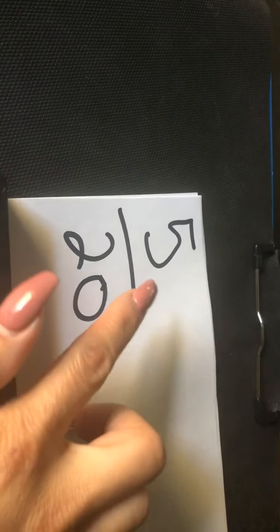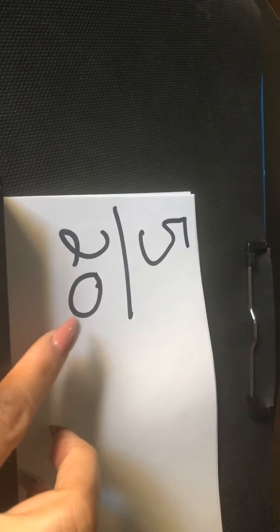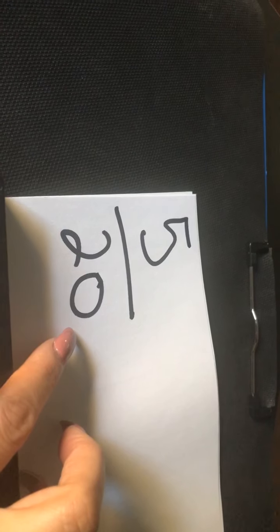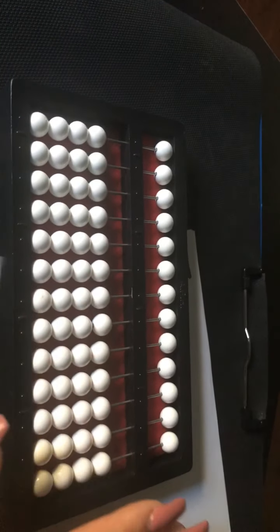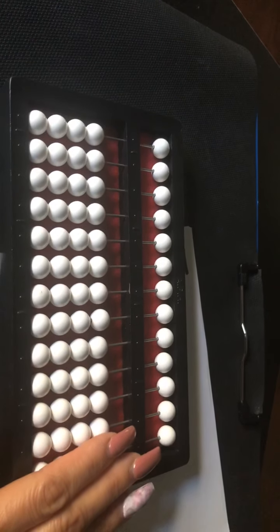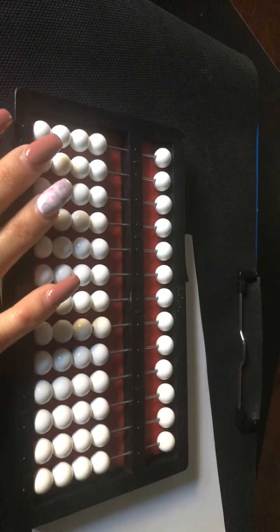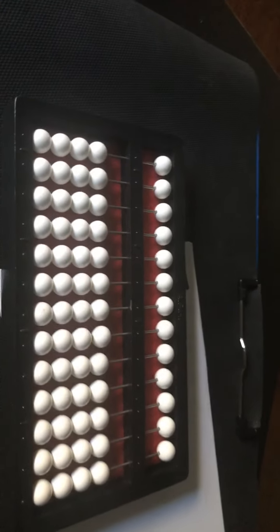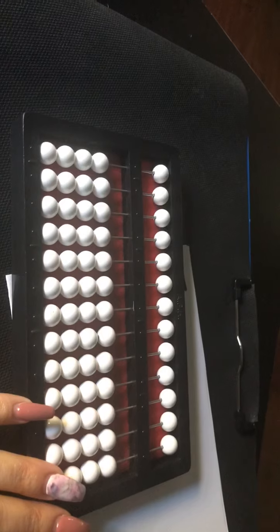And you might know this already, but the top number is called your numerator, and the bottom number is called your denominator, okay? So don't forget those two, because when we practice our fractions, we're going to simplify this. What I want you to understand is we're going to use our abacus, and our right-hand side, we're going to call that our denominator. That's where we're going to set our denominator, and on the left-hand side, we're going to set our numerator, okay? So left-hand side is our numerator, and our right-hand side is our denominator, okay?